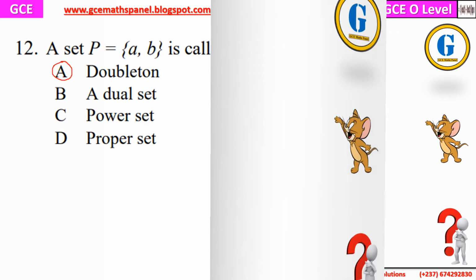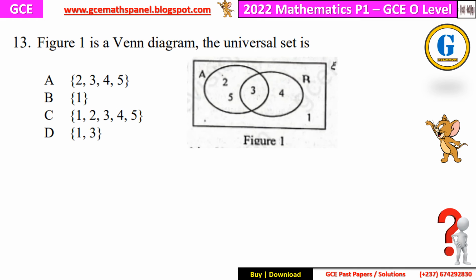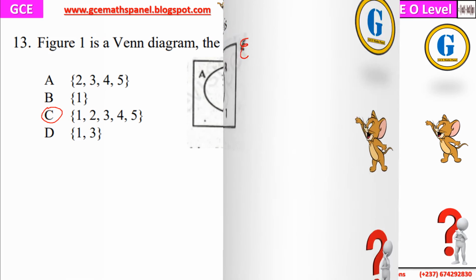All right, question 13. Figure 1 is a Venn diagram. The universal set comprises all the elements in this square box here, and that will give us 1, 2, 3, 4, 5. Some people will leave out this one thinking that it is not included. They're joking. The universal set is everything inside here. As you can see, that's the universal set. Okay, so the universal set is C. Anyone you choose, see that the wrong answers are always there, right? Anyone you want to choose, you will see the answer and you'll be happy. That's why when people write maths, they always come out happy until the GCE results come out. Only those who have the math eye will see what they have to see.